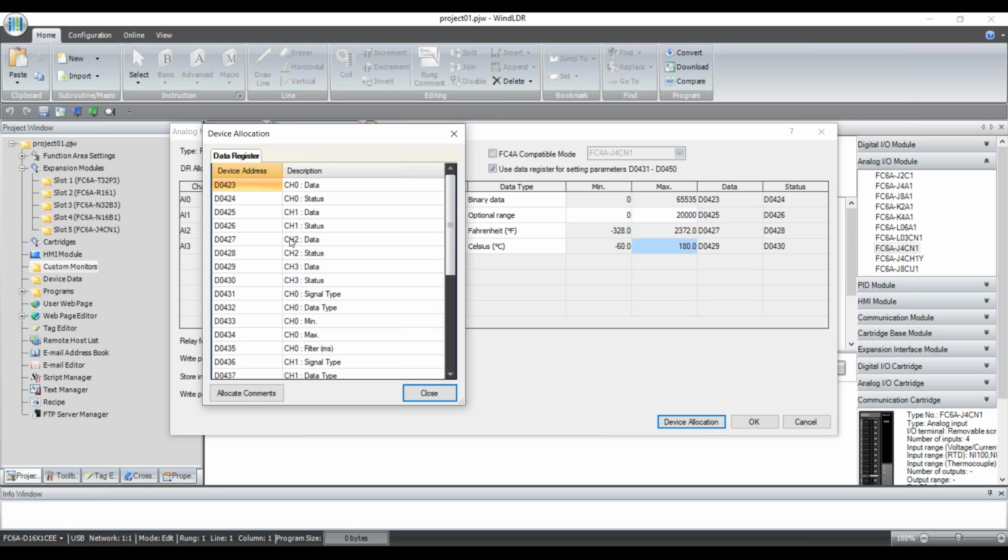Channel 1 data and status, channel 2 data and status, channel 3 data and status. Below that, you get into D431, the parameter setting: channel 0 signal type, data type, the min, the max, and the filter setting. You've got that for each and every channel on the card. So you can monitor those in the PLC if you want, and you can adjust those values in the PLC as well.